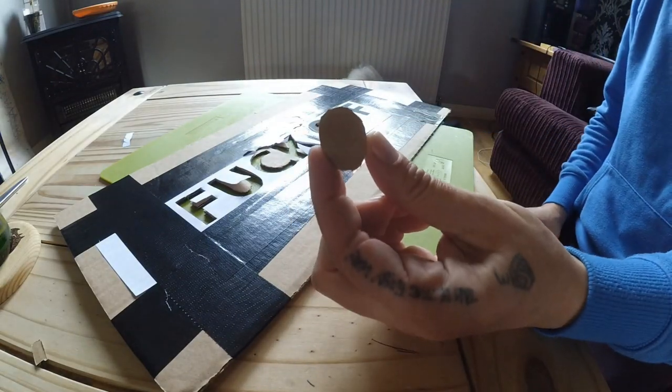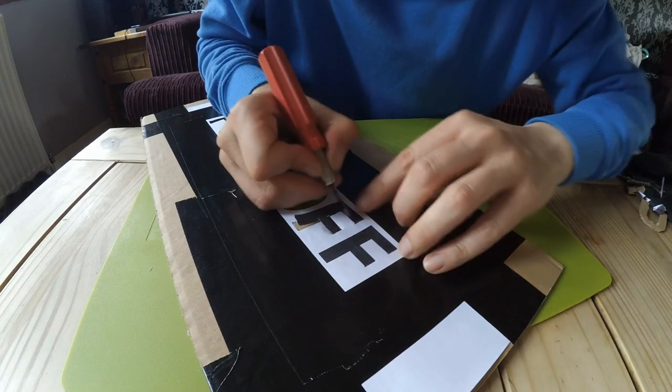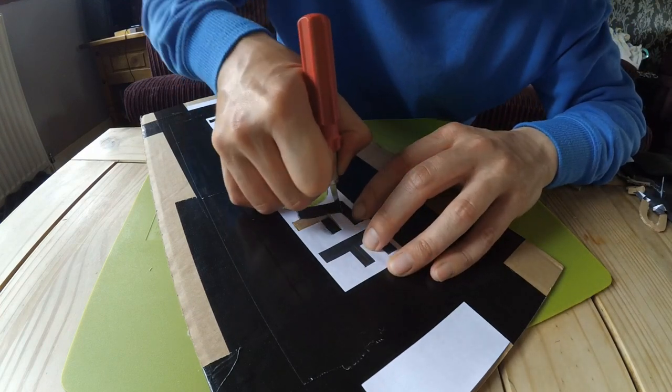Just like that. Now you might be expecting me to stab myself in the finger again, or in the hand, or somewhere on the body. But I don't stab myself this time.